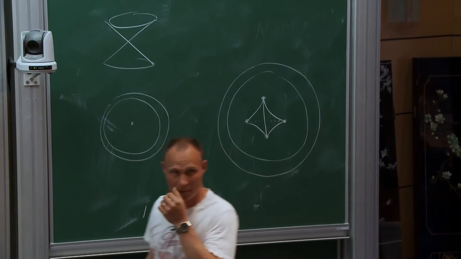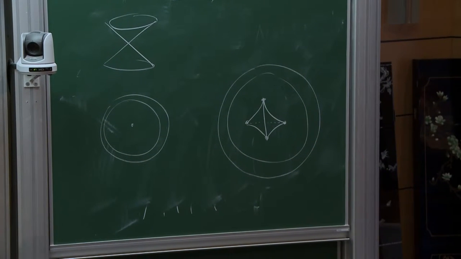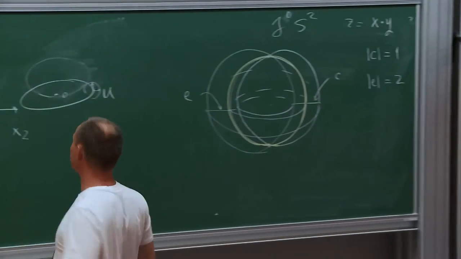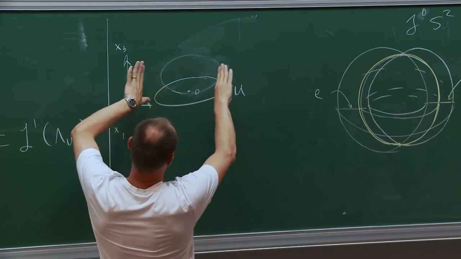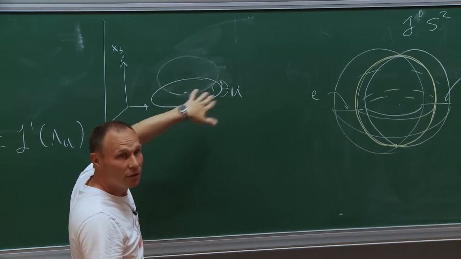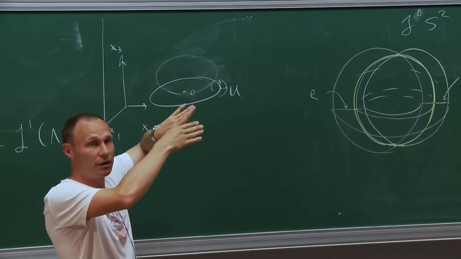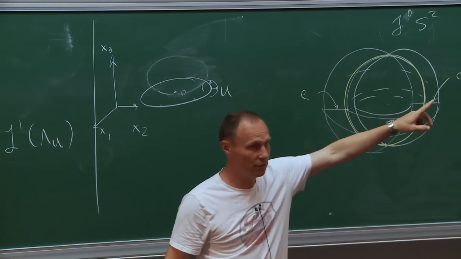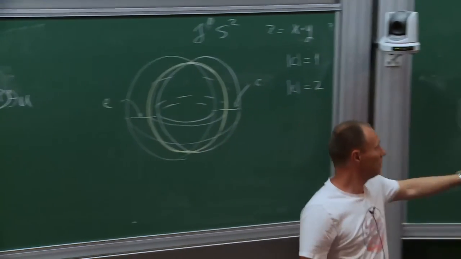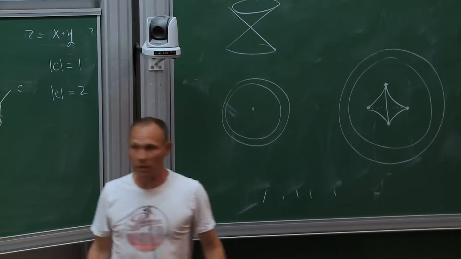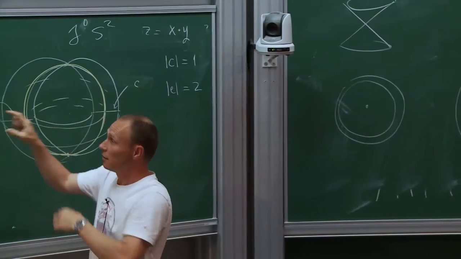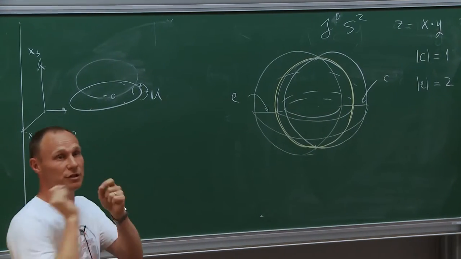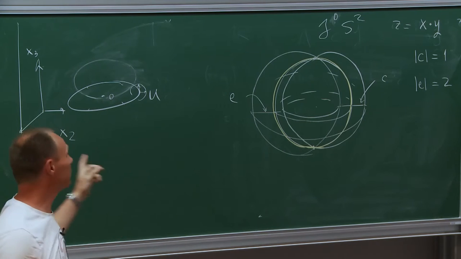Yes? Can I get this picture by perturbing this? Absolutely, yeah. So if you perturb this... No. Perturbing this... The unknot. Yes, you can. So you'd have to roll it up a little bit along a cylinder instead of having it in the plane. So you would find four inflection points, which are these guys here. But this you cannot get by perturbing this guy, actually. You can never get two Reeb chords, two binormal chords. You would always have four, because they count with orientation, if you do it.